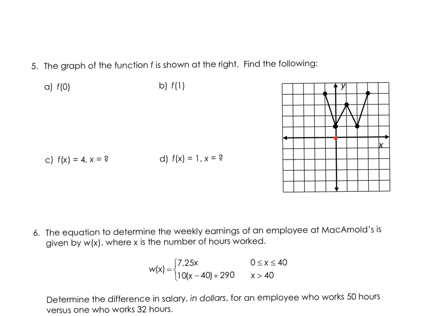Where do I have to go to get to the function? Well, if I go up, I see it right here. So when x is 0, what's the y value that goes with it? 1. So that's how we do those ones. We see what they gave us and then find the missing piece. Remember that we always have x's with y's.